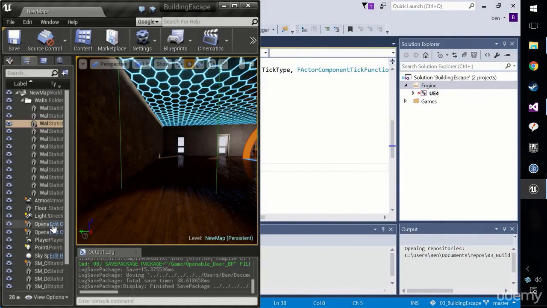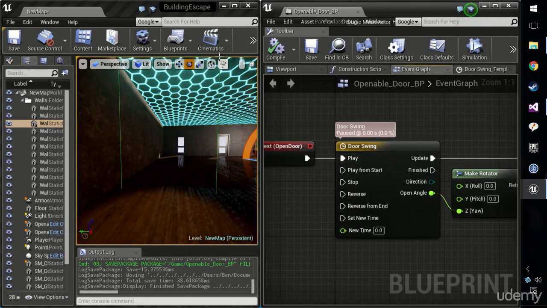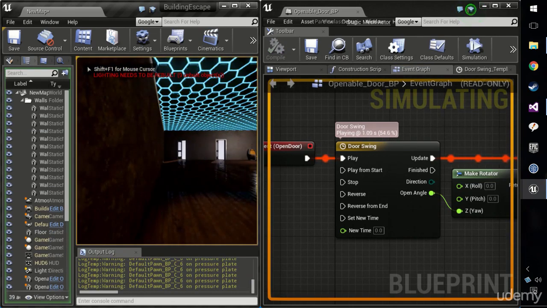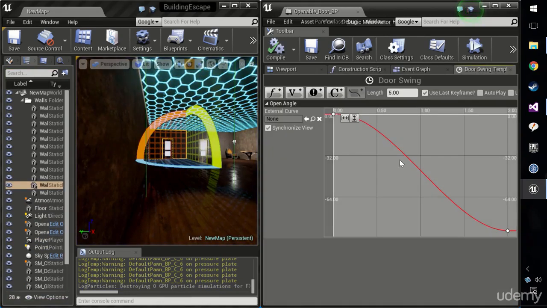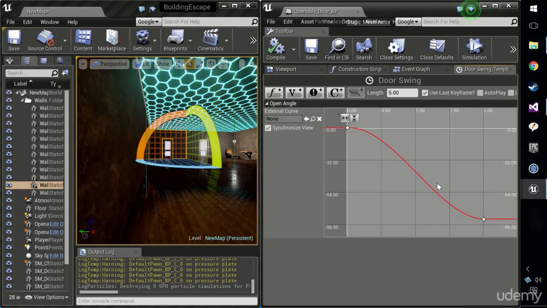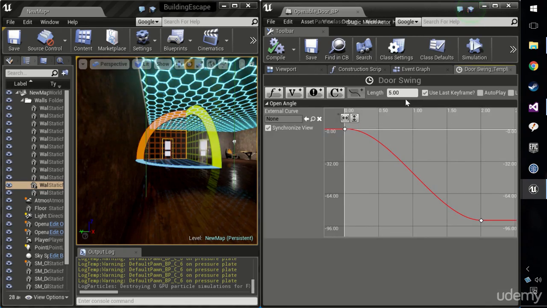Let's watch. Oops, sorry, back into the node editor, get it on the right-hand side, get the event graph up, and we're going to watch this time here, paused, 0, and let's just play again and see what happens. And the percentage, you see the total percent gets to 100% at 2 seconds now. So this means that your curve and your animation length are the same, because you can have multiple curves. You could be doing lots of things to lots of different axes of movement. We just want the whole animation to end when the time gets to the last keyframe. Ignore this 5, it's being overridden by use last keyframe. It's not a brilliant interface.